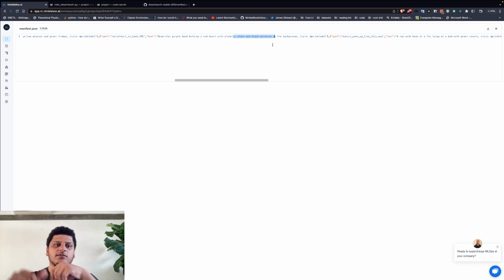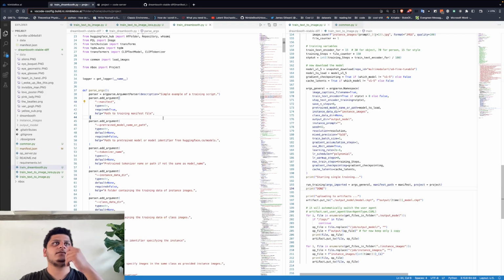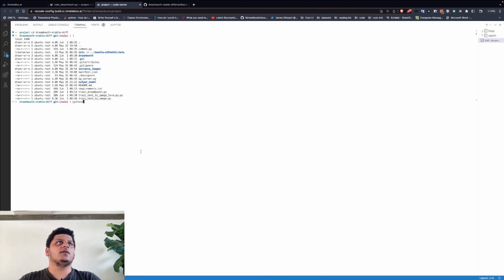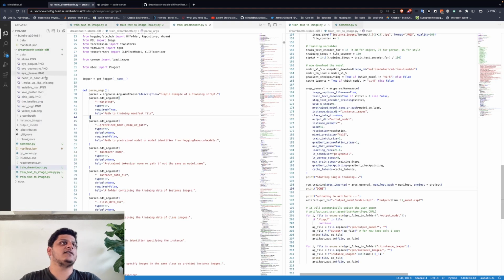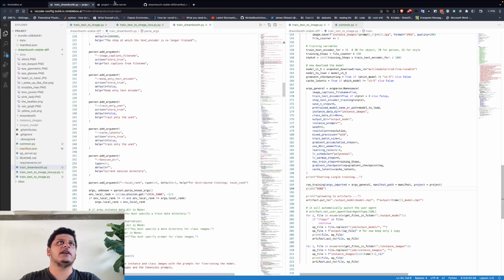You can update the object on the S3 as if it is on your local machine, which I find pretty cool. Okay, so now let us run this thing. I'll just do python 3 src. Oh wait, I changed the name of the file. This file is now called train dream booth.